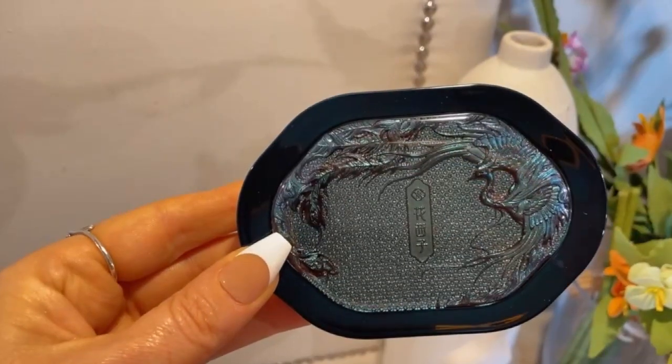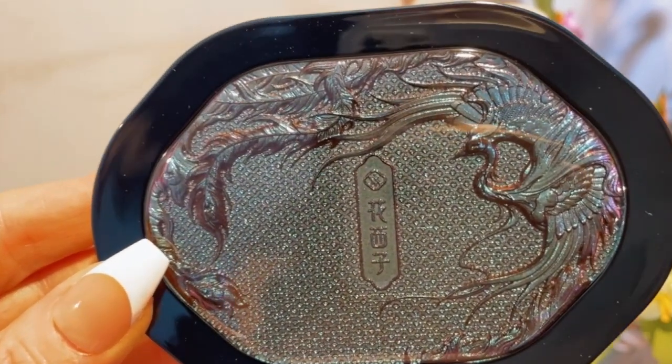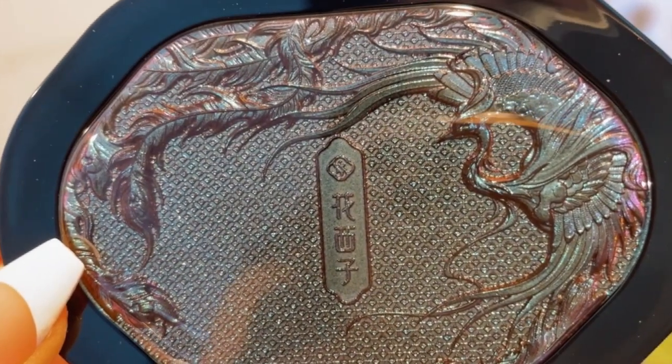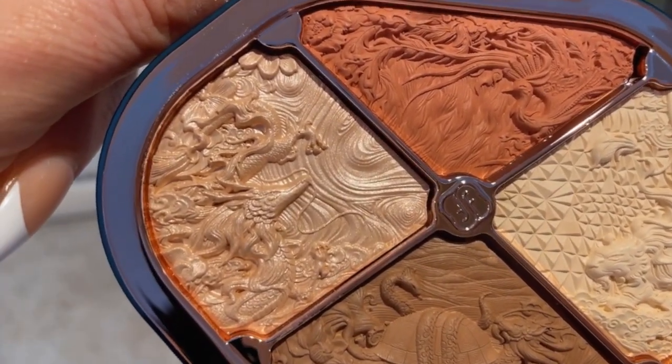And then beauties, I did pick up this sculpting palette. So this palette, oh my gosh, this is so beautiful. I'm not sure if that's a peacock or a phoenix it has on the packaging. It's engraved into it. Oh my gosh, I don't know if you can just buy refills, because I just want to keep using this palette forever, the packaging, and just do refills. They truly are all beautiful, but this is exceptionally beautiful packaging right here. Wow. So I'm gonna go ahead and try the bronzer and the blush and the highlight. So you can do it all with this palette right here.